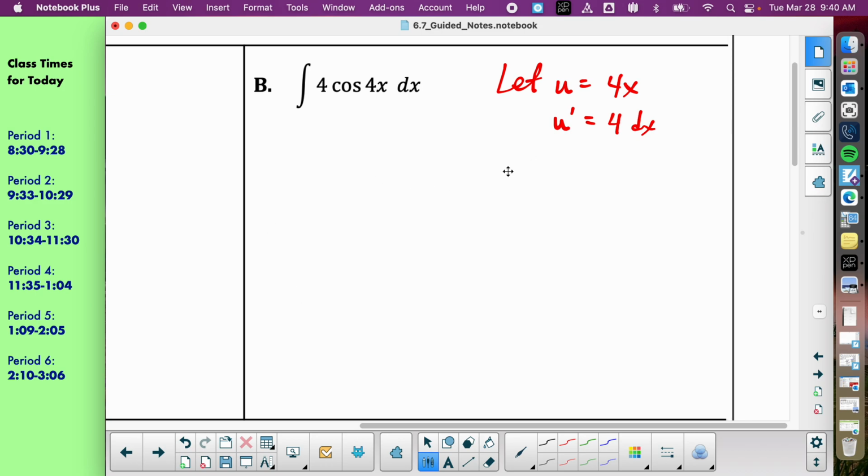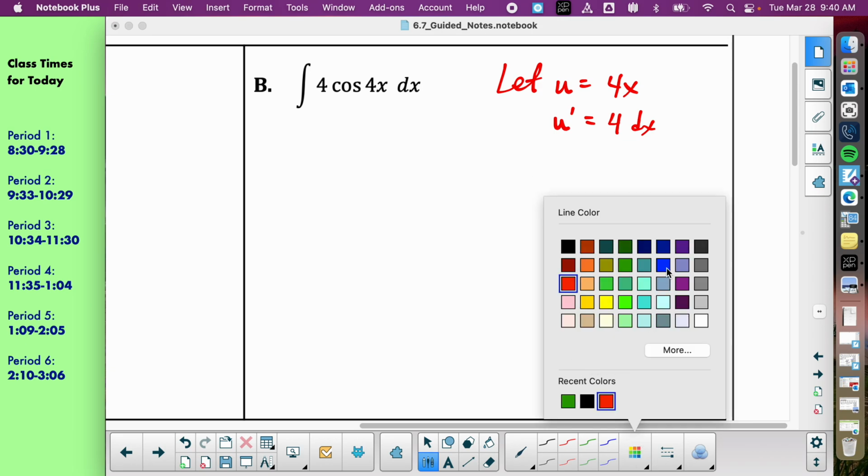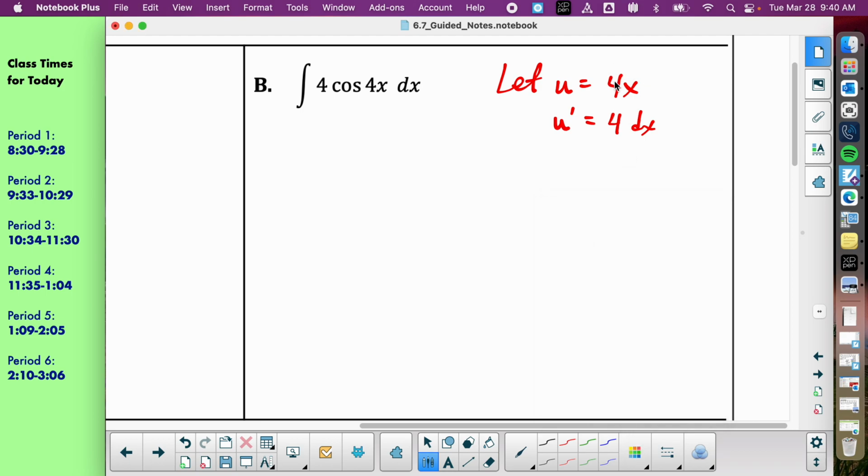The actual substitution itself, this is where some are getting thrown off. Wherever a 4x is written, we're going to put a u in place of it. So like right here, where I have a 4x, I'm essentially going to scribble out 4x and put a u. And the next step is where they were thrown off, which I get. Wherever there's a 4 times a dx, we're going to replace that with du or u prime.